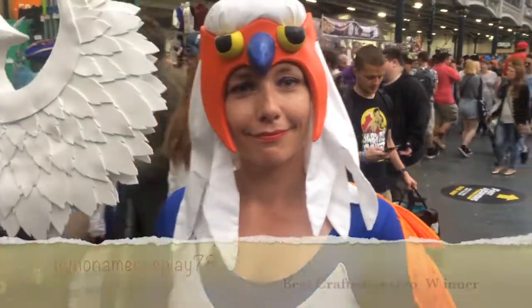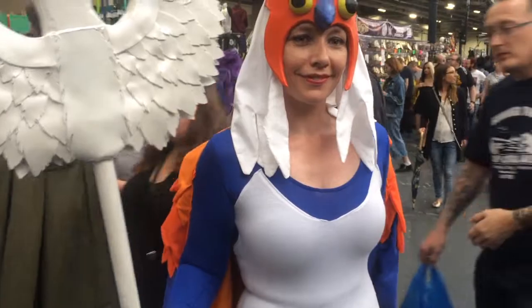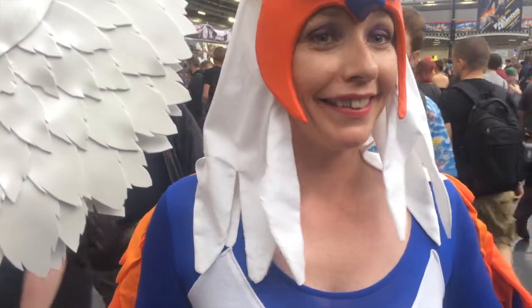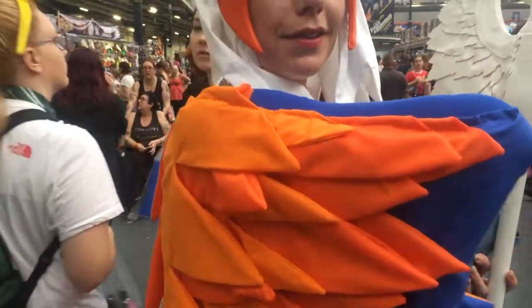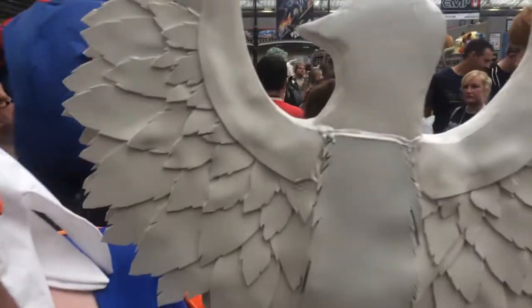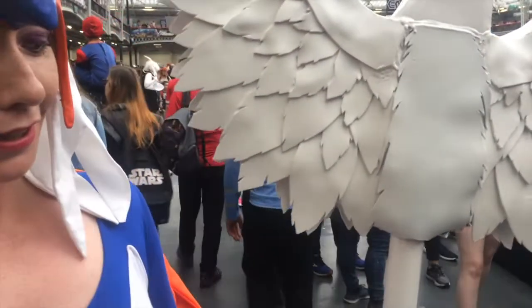Okay, so Sorceress from Masters of the Universe, this is absolutely fantastic. It was the back of this that got me. That's just amazing. So how long did it take you to make? It was quite a rush job. It took about 3 weeks to make. Most of the time was actually in the back feathers. The entire cape was just made out of poly cotton, so it's cheap, cheerful, nice and light for days like today as well. And the staff's fantastic too. The staff is foam, with craft foam for the finer details, and an old broomstick.